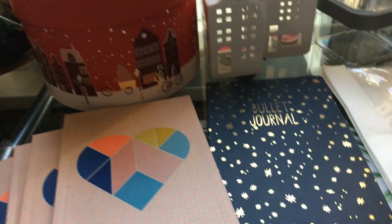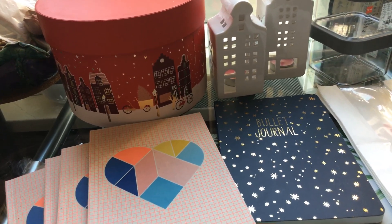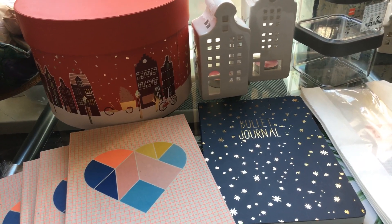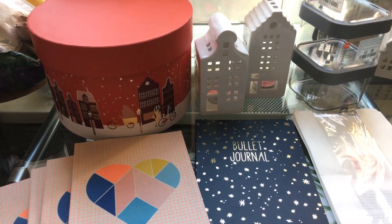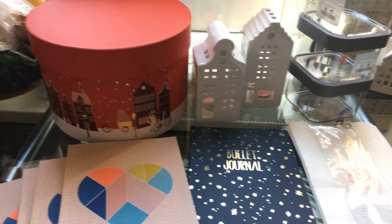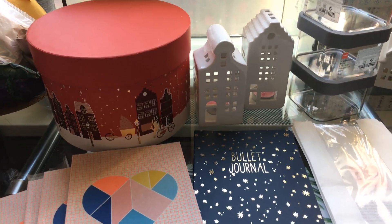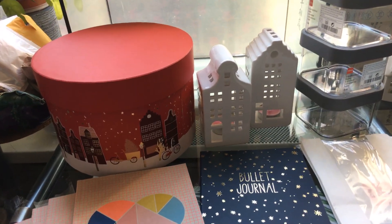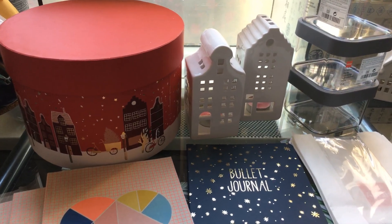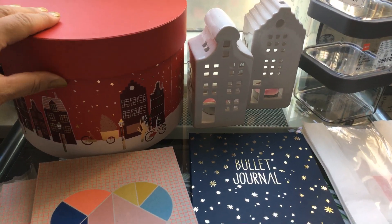So I was in the store and I saw a lot of things that I wanted. I thought to myself, maybe I should only get the tea towel, but as always I found some treasures. I told myself if I don't get it now, I know for sure I won't find it anymore.